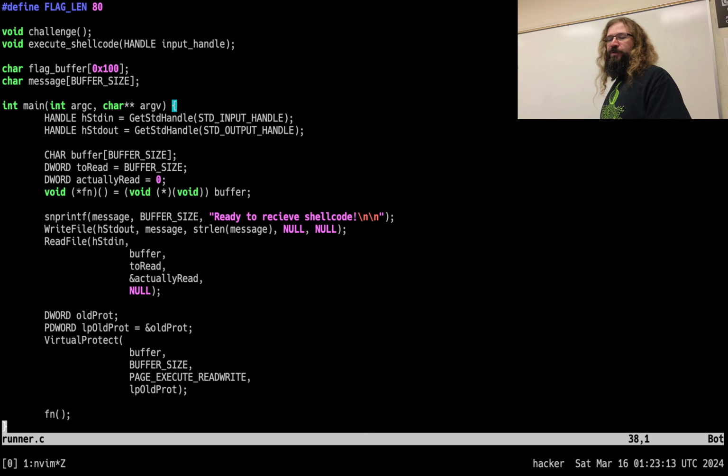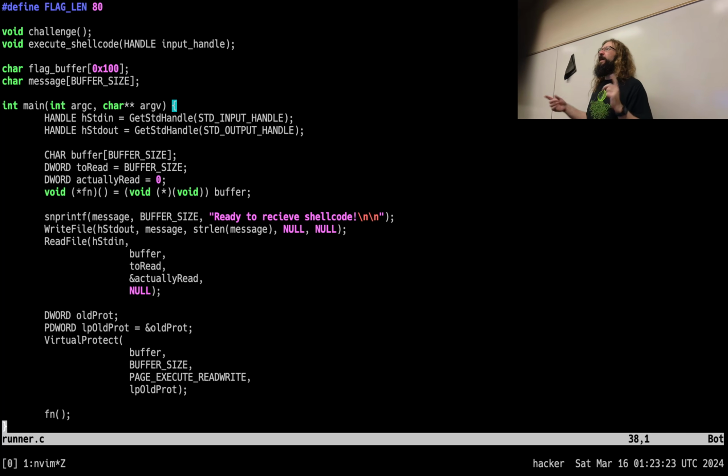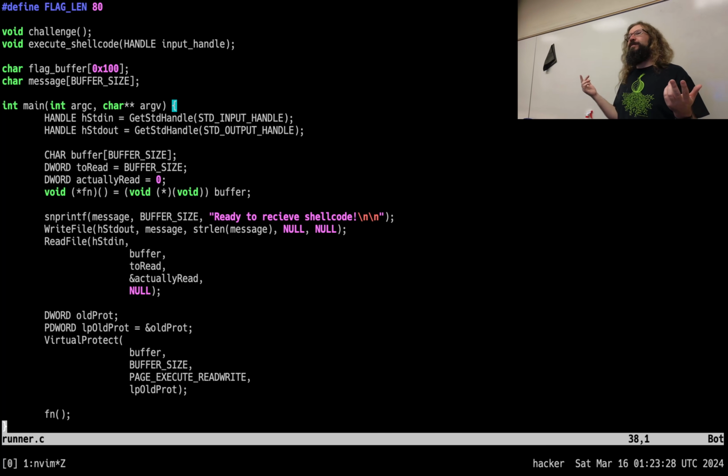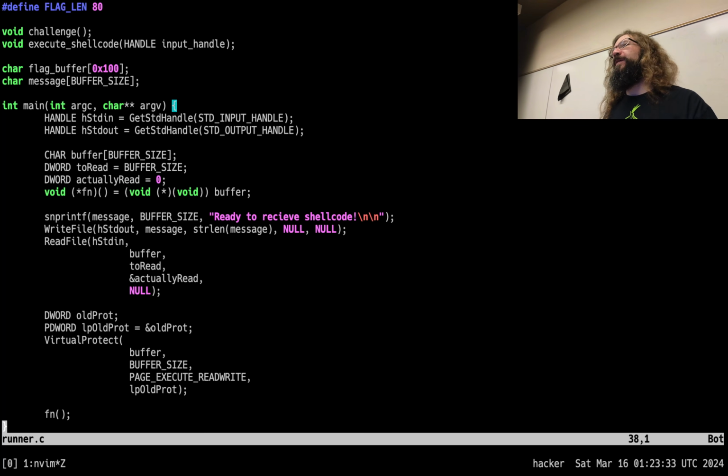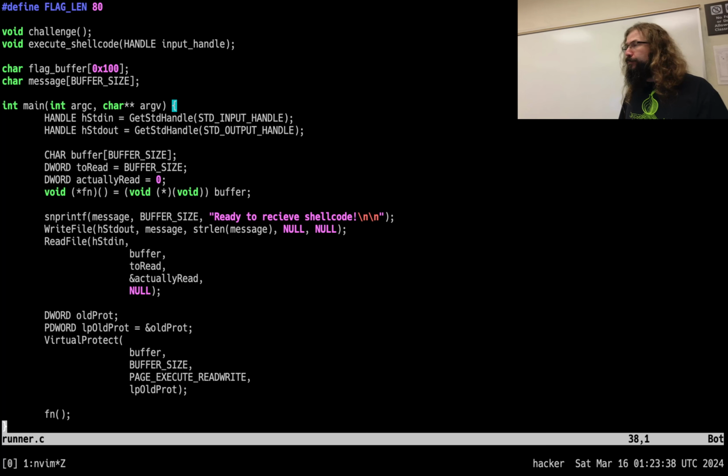We're going to call VirtualProtect on it, or we're going to read into it. We're going to call VirtualProtect, which is the Windows equivalent of changing the, why am I blanking on the Linux call to change permissions for memory? It's not chmod. There's a call to change permissions for page memory in Linux. It's the equivalent of that. We're making it so it's executable, right?